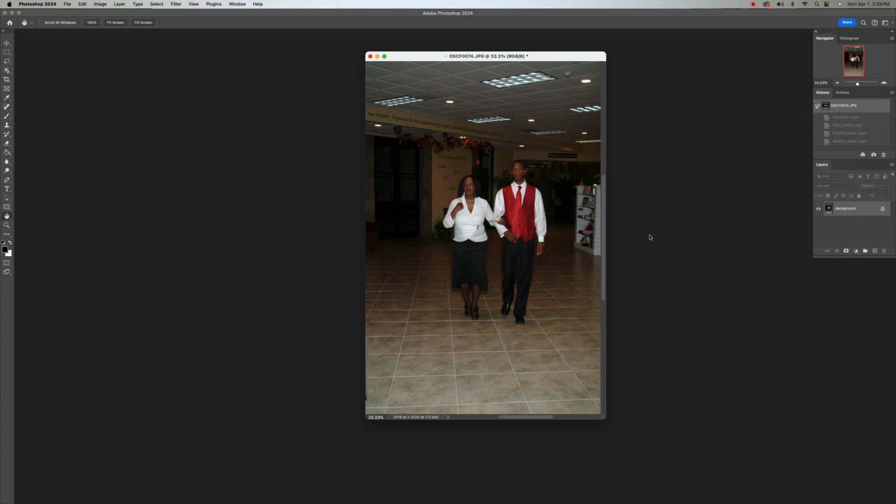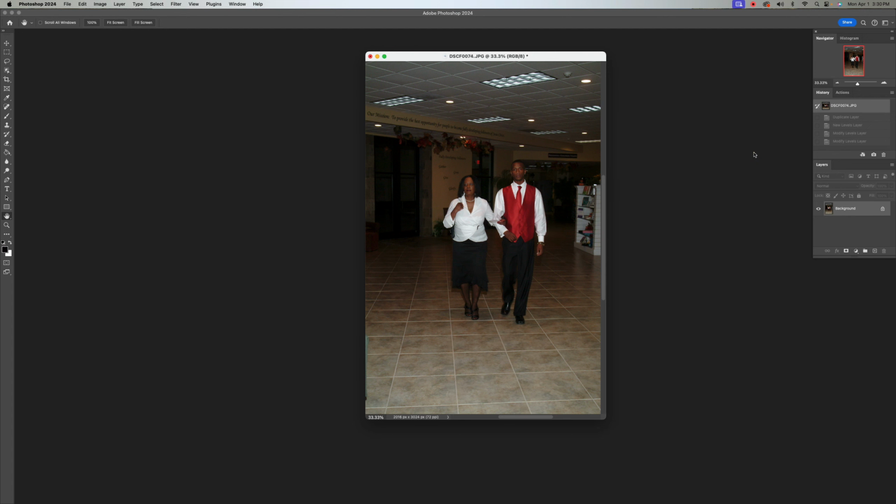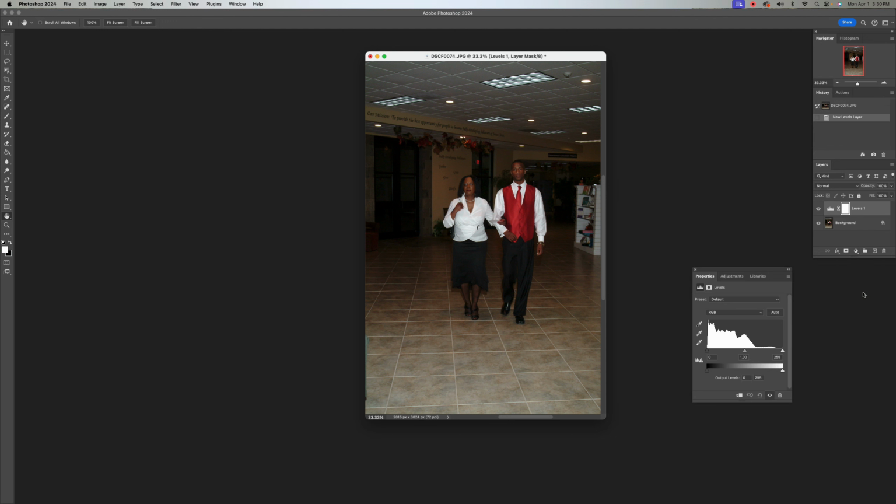Remember, just come here, create it. If it's just one, you can hit Command L, make your adjustment if it's just one or two images. But remember, if it's multiple images, you want to come down here to the adjustment layer, hit that, make your adjustments, right? Then with the adjustment layer, you can just drag and drop and apply it to other images.